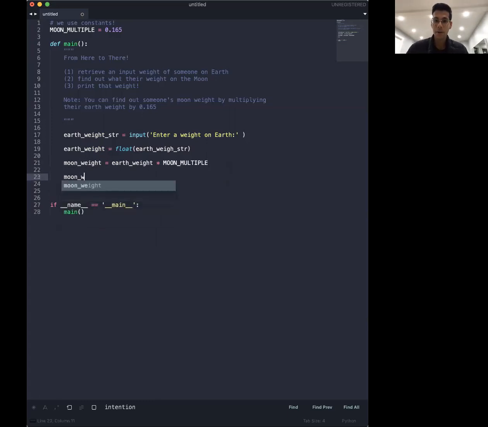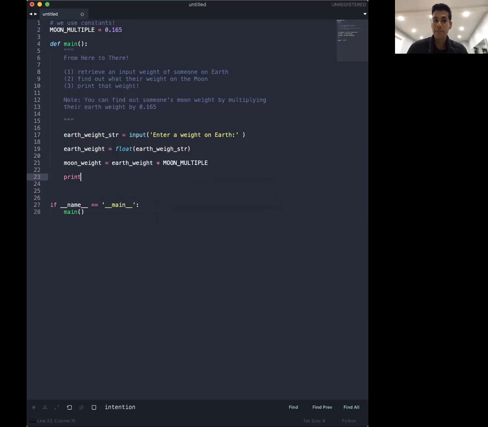You could say, I want to declare a new variable that's called moon_weight. I want to assign some value to that variable, and then I want to write out that value that I'm going to assign to the variable. Either way is fine. I think this helps conceptualize a little bit, but eventually you'll probably just start doing it that second way. So now I've got the moon weight.